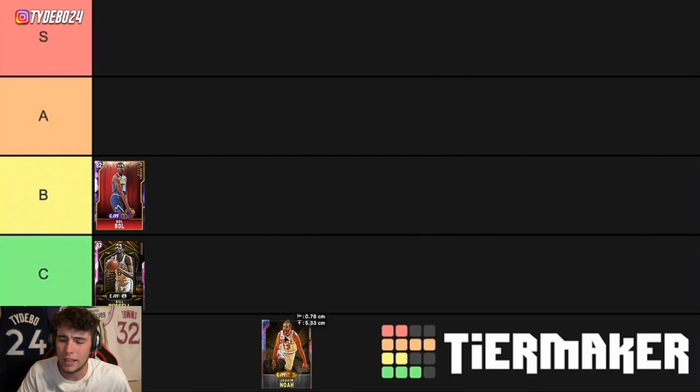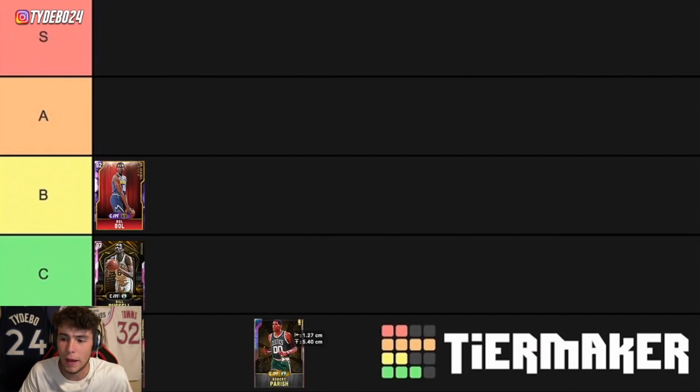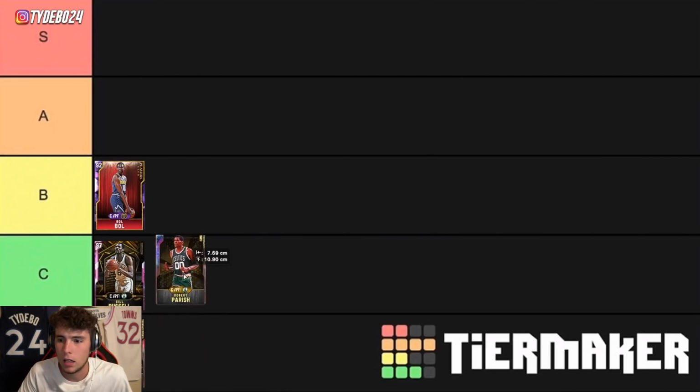Then we got JayCanada. This card's bad. D is right. He's bad. A broken jump shot. As much as I like Joakim, he's bad. Then we got Robert Parrish. He's bad too. I would say don't use him, yeah, but I put him D.